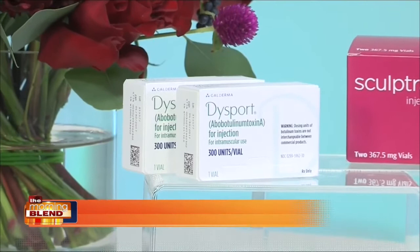Which is great. And it brings me to my next question. What can we do to be photo ready for the holidays? Yeah, to get photo ready and to just love your skin, you should ask your dermatologist about some treatments you can do in the office. Dysport for injection is one great trick to get rid of those wrinkles between the eyebrows. Some of my patients say that they look way more serious than they actually feel, and they just want to look more relaxed and pleasant, especially in their photos.